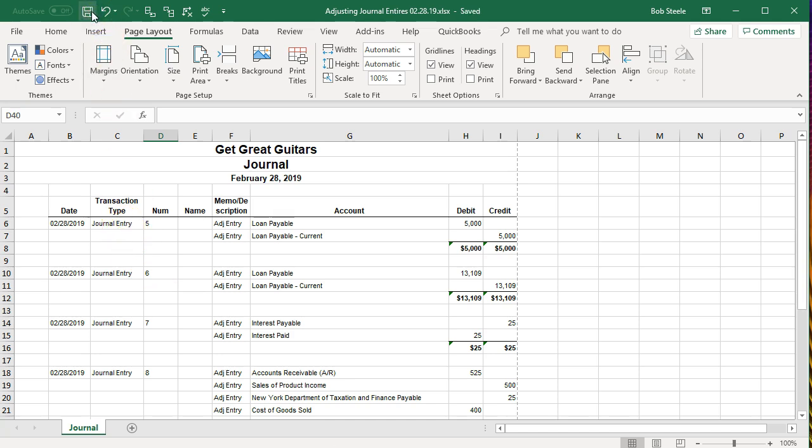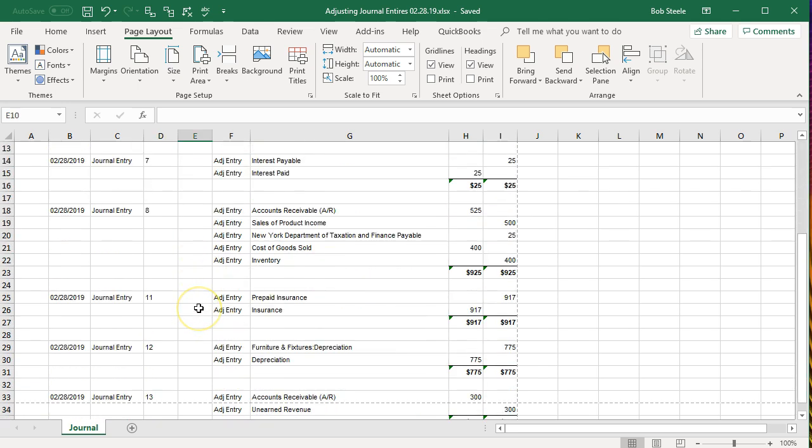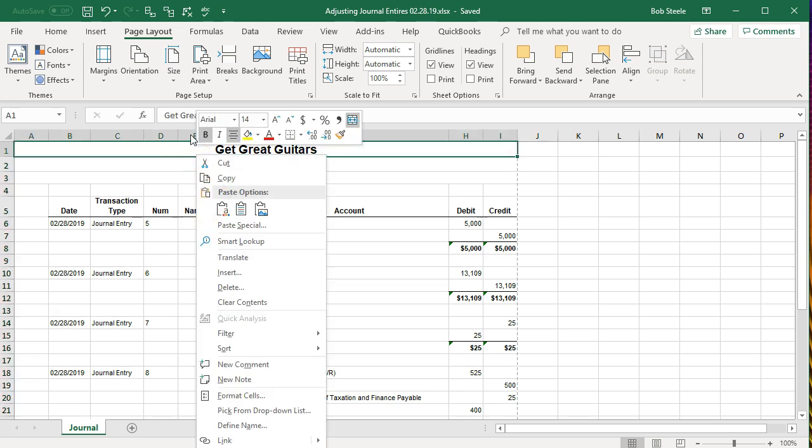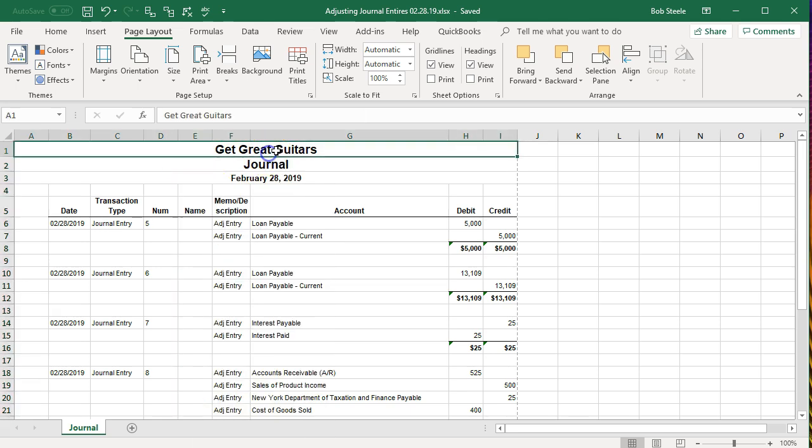Now we might want to do a similar thing, and we may not need some of these other columns. We don't need the name column here. It's not doing anything. So if we wanted to select that and delete the name, notice this item up here is a merged cell, so it'll kind of do funny things for you. So just be aware of that.